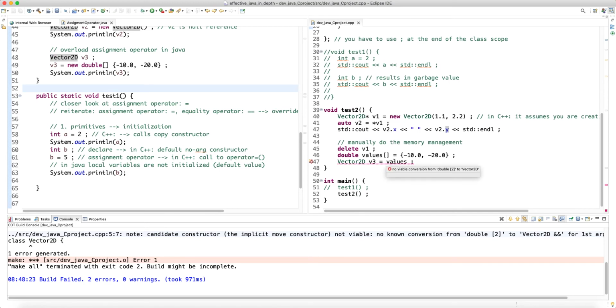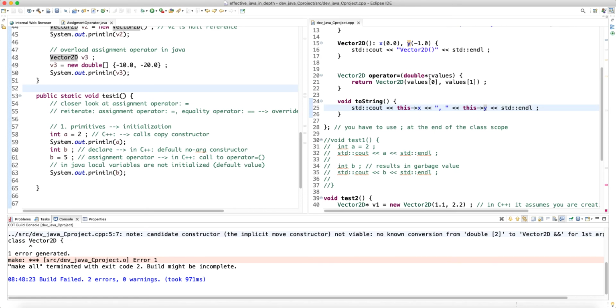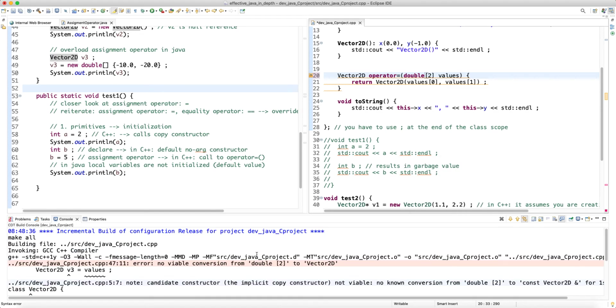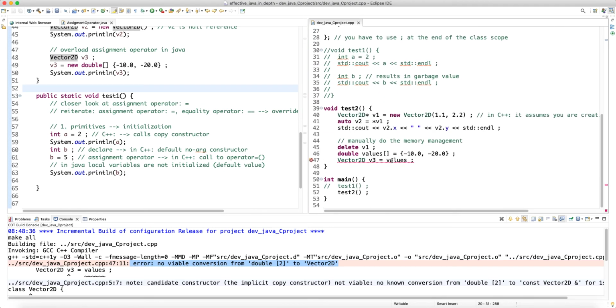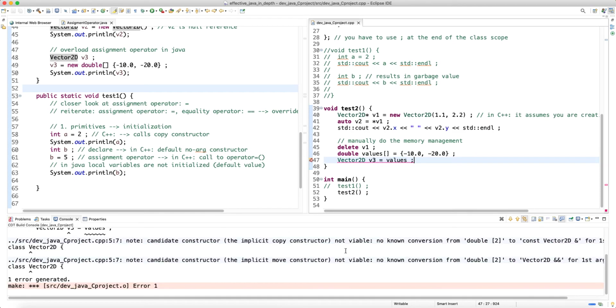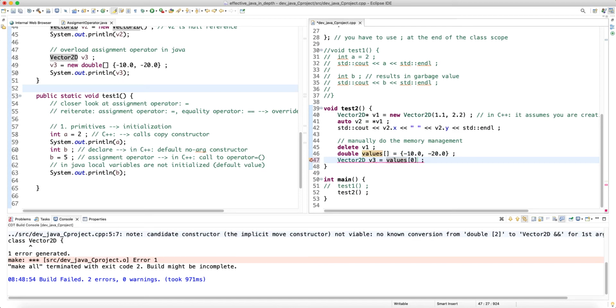So the question is no viable conversion from double 2 to Vector 2D. Let's see, double 2. So we're going to give it a pointer to double, and then all right, so values at 0 with a reference, we give it a memory.